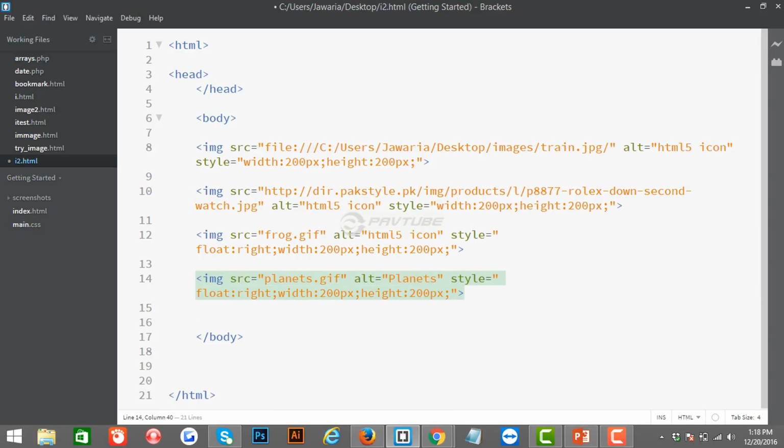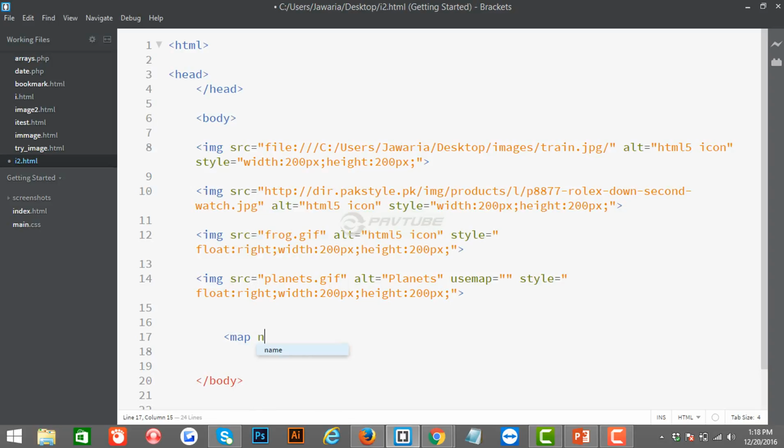Then I would have the usemap equals, we would see that afterwards, and inside style we have this property. Leave usemap for now.